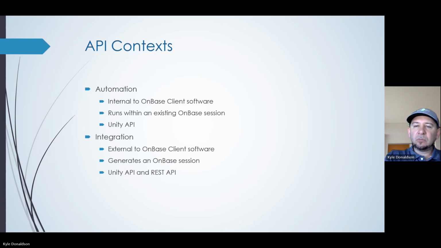Automation is accessible only via the Unity API, whereas integration is available through both the Unity and REST APIs. The licensing that you will need may vary depending on that.